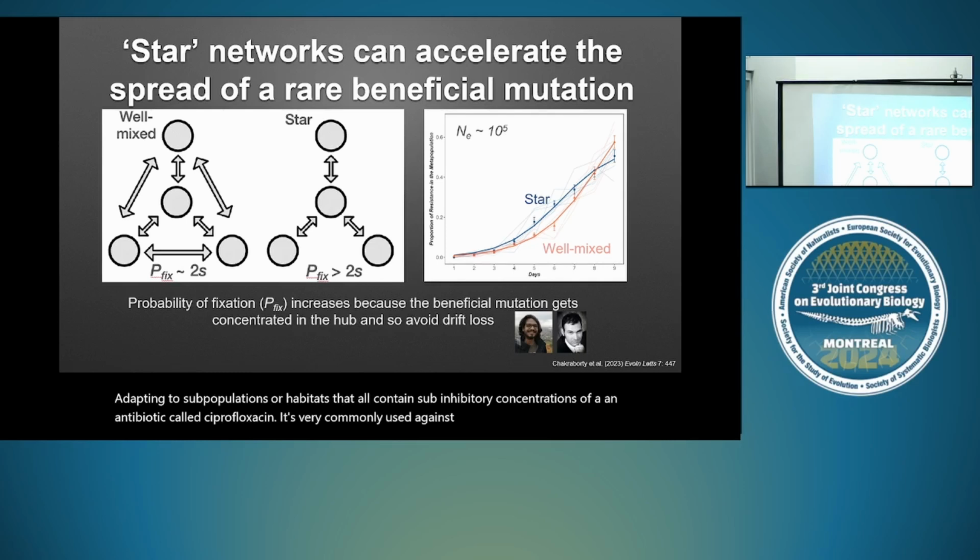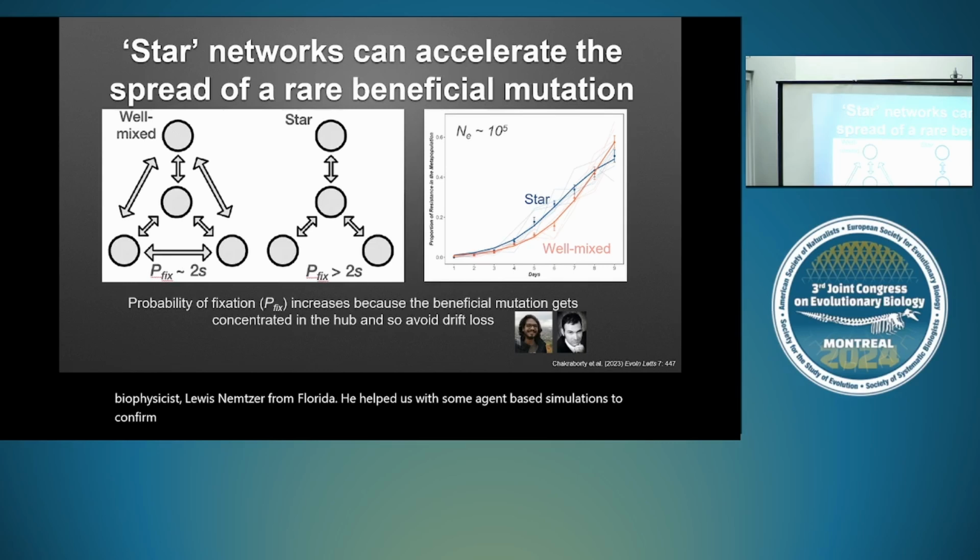He introduced a known beneficial mutation in one of the leaves and then just tracked its frequency over time, serially transferring every day. And you can see that, consistent with the ideas of evolutionary graph theory, when population sizes are fairly low, the star can accelerate adaptation, or the rate at which that mutation spreads in the population, relative to the well-mixed scenario. This is also collaborative work we did with a biophysicist, Louis Nemser from Florida. He helped us with some agent-based simulations to confirm this.